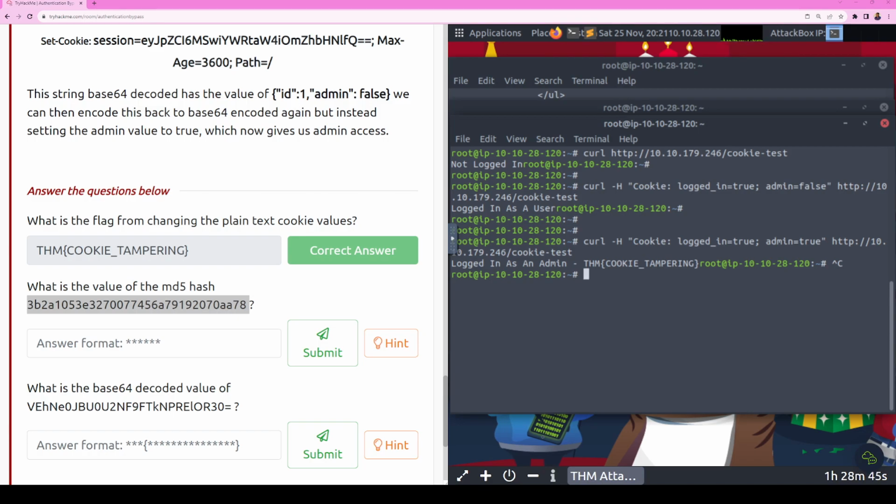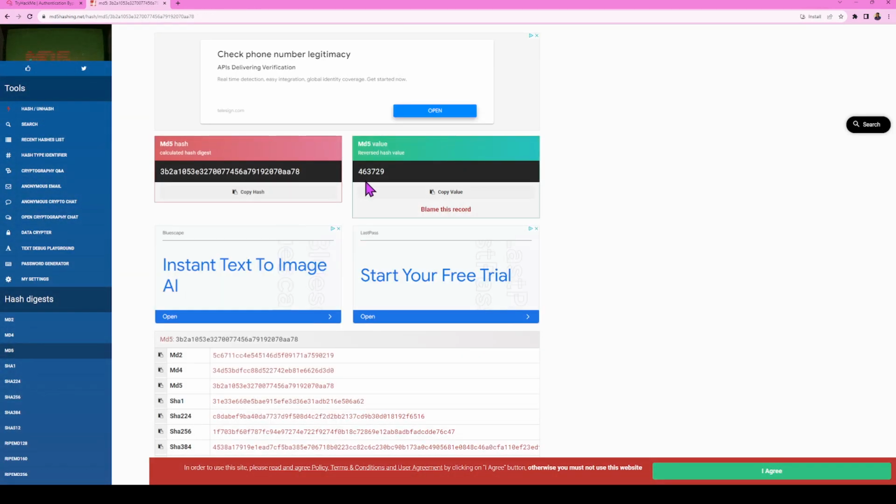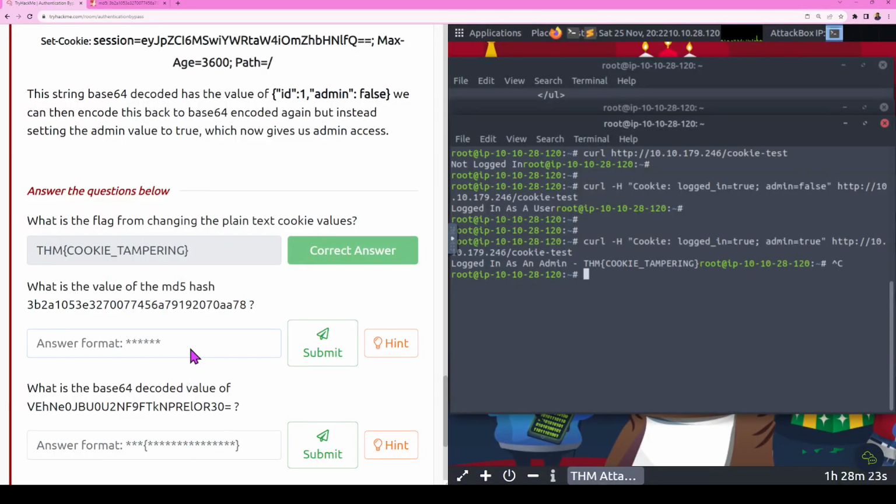Okay, so what is the value of the MD5 hash? Let's just Google it, see what comes up. Okay, this tool is telling us it's 463729.